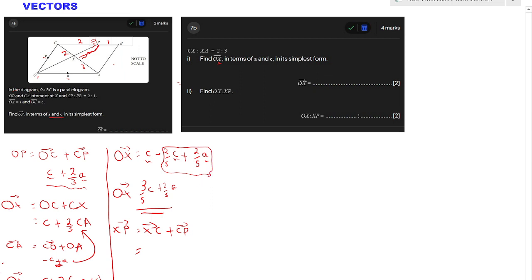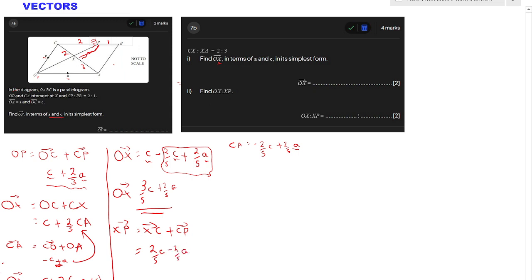So we are going to put it here as an opposite vector. The opposite vector of CX: if we opened this one, CA is negative 2 over 5 C plus 2 over 5 A. So we change to the opposite vector, where there is negative, by multiplying everything by negative, and we have 2 over 5C minus 2 over 5A. Now that one is XC.